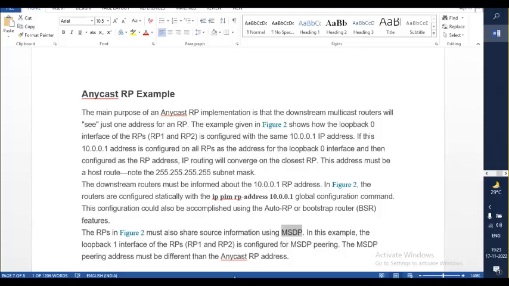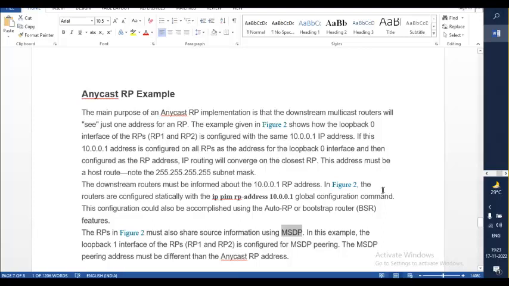So that time you need not waste, because as soon as the closest RP goes down, the routing table converges with a new route pointing towards the other closest RP. Did you understand this point? So none of these routers need to change their RP address. It's the same RP address, but they will be talking to the next nearest one when the closest one goes down. This is faster in convergence than having different IP addresses.